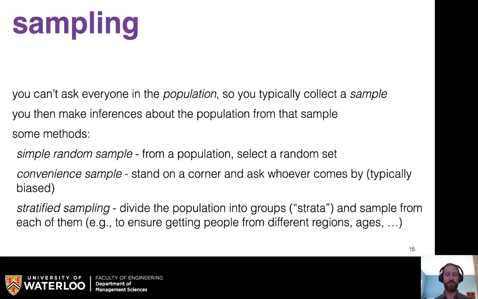Stratified sampling is dividing the population up into groups. These are strata, and sampling from each of them to ensure that you get people from different regions, different ages. And this is a very good idea if you think that these different considerations won't be reachable from a simple random sample, and that you really want to consider each of these groups. When you do this, it's very valuable in user-centered design because that way you can ensure you have a strong variance in the different types of population groups that you want to study. And so a simple stratified sampling method is often very useful.